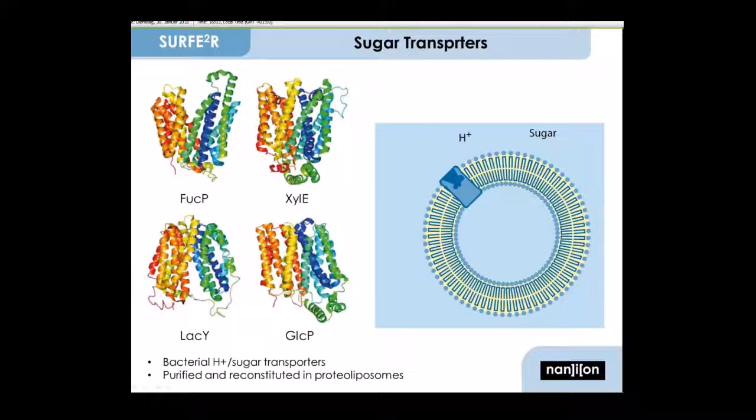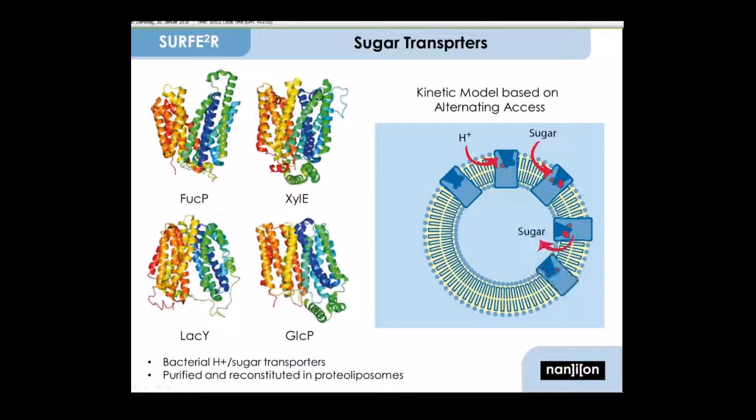For proton-coupled sugar transporters, the following mechanism was proposed. In the outward-facing conformation, a proton binds to the protein, which may increase the affinity for the sugar. Sugar binding then triggers the conformational transition to the inward-facing conformation. This is followed by sugar and proton release, and the following conformational transition of the empty carrier back to the outward-facing conformation.